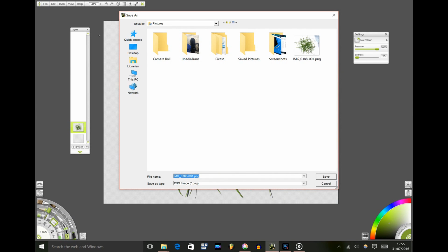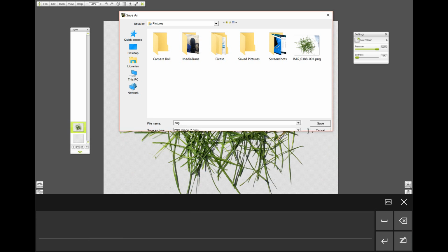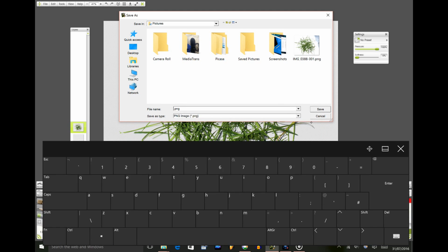So I'm going to export the PNG. So the background is now transparent. So I'll save it as something meaningful, so I'll be ready to import it into ArtRage stickers so I can start creating my sticker brush.